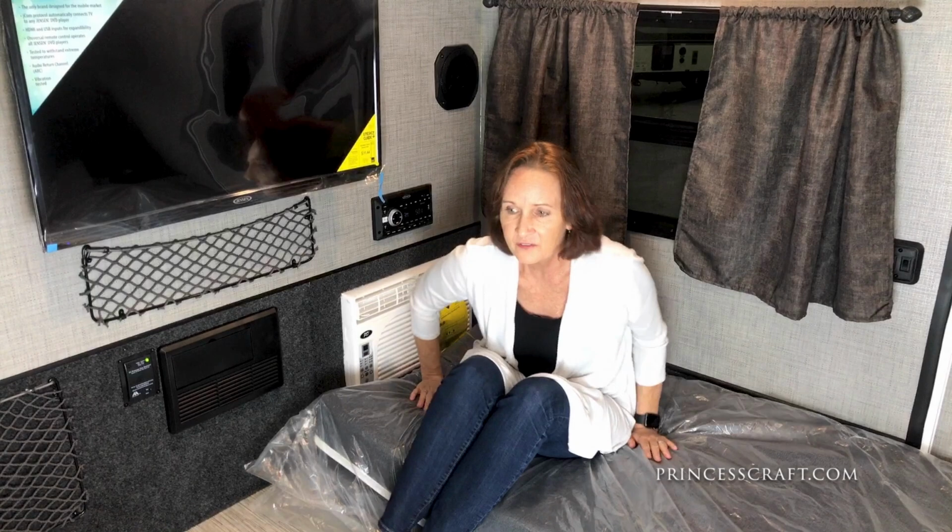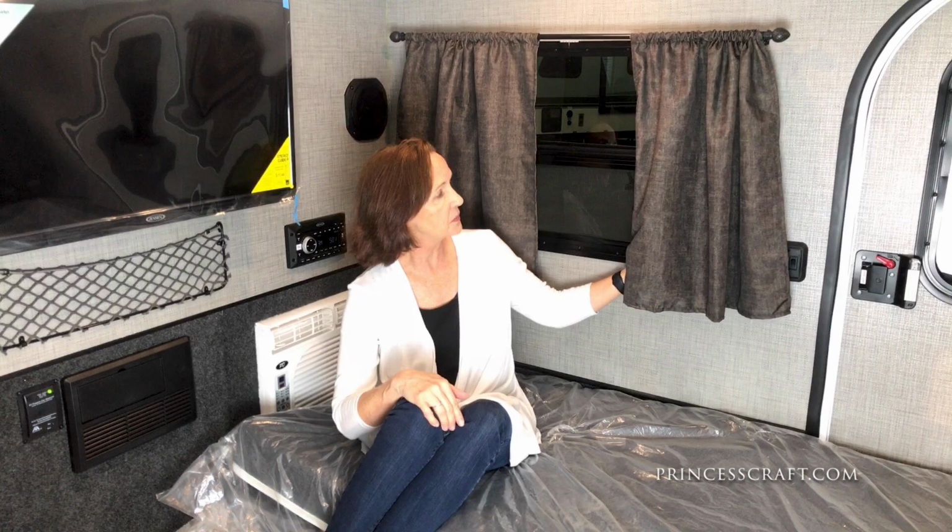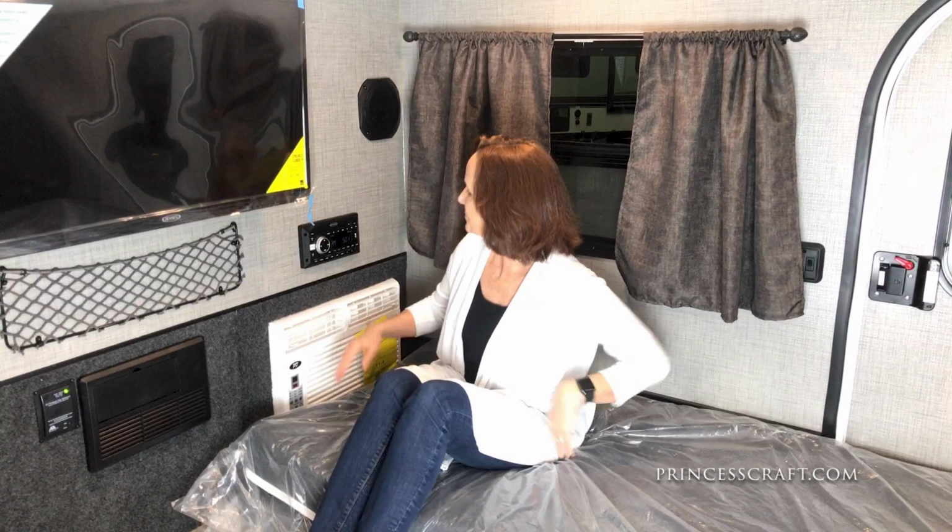The interior of this is the first thing I notice when I come in because I love the vinyl gray interior walls. Now, it's very similar to the Luna Rover. One of the differences inside is going to be that this one has curtains. The Luna Rover actually has a shade that pulls down here. This one has curtains on the front and the sides. On the back, it's going to be identical.